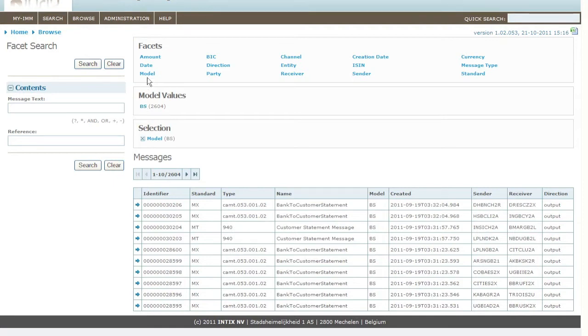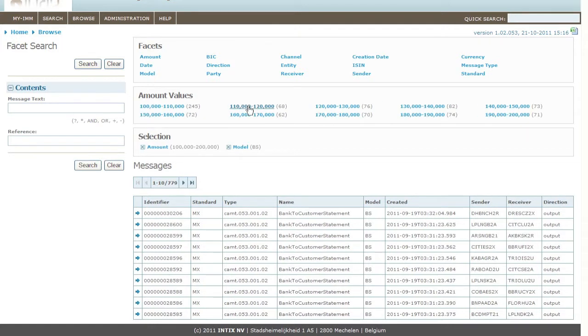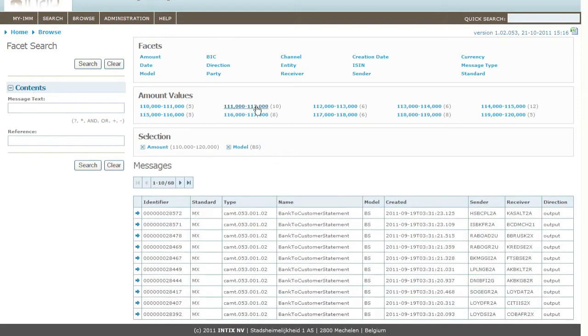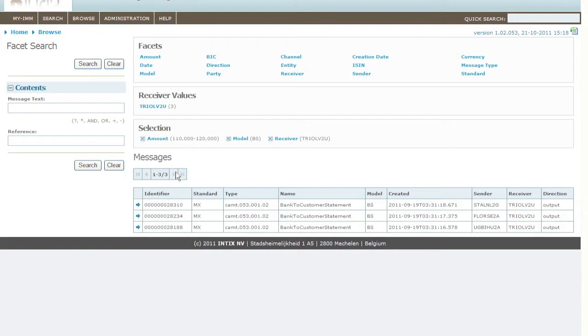Then we know something about the amount of the transaction we are looking for. It is lower than 1 million, between 100,000 and 200,000, between 110,000 and 120,000. Then we want to narrow down on the receiver of the statements. We find our receiver and we find 3 MX messages that correspond with our criteria.